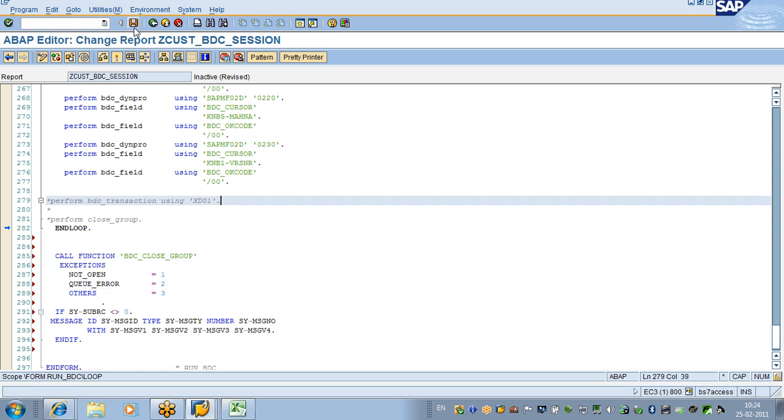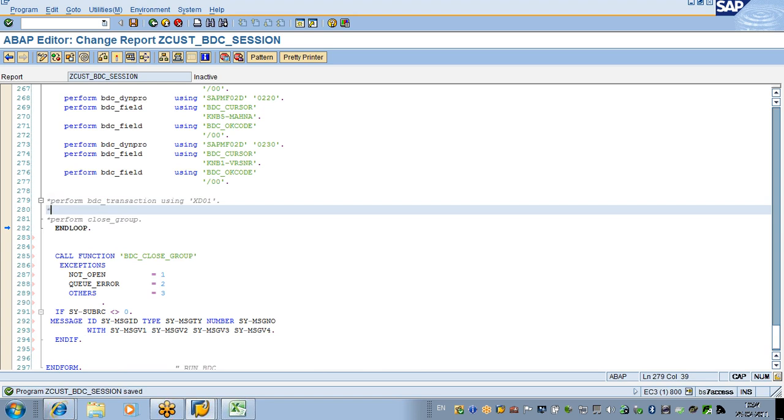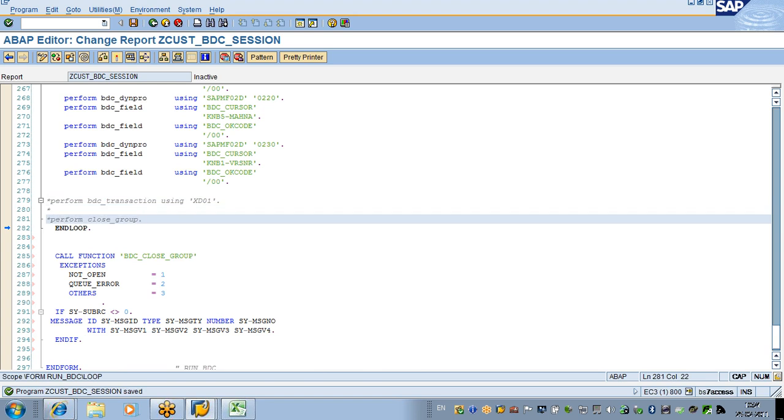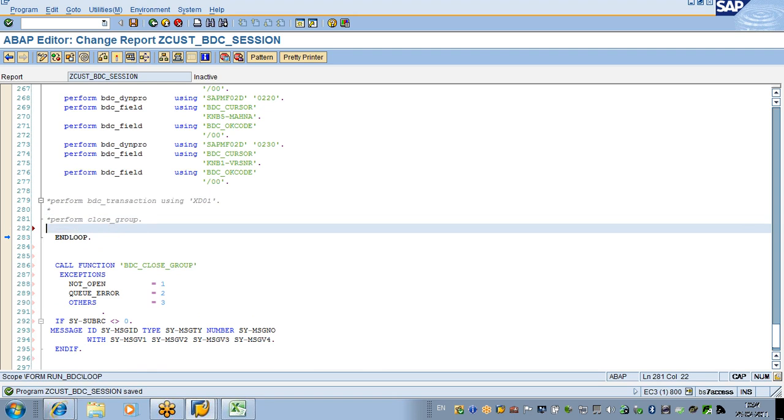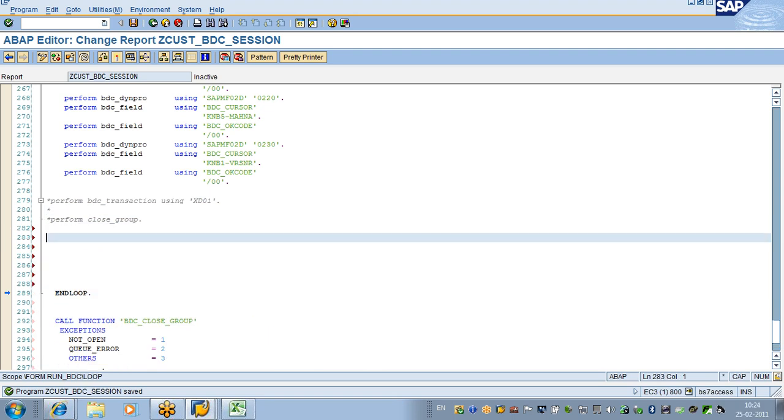Okay. Now, the next step. Generally we will write here the call transaction syntax, correct?